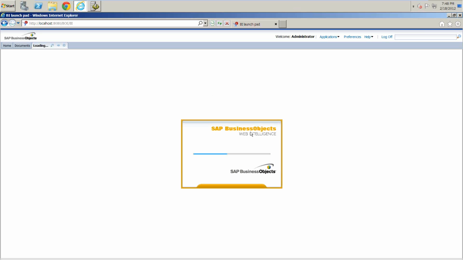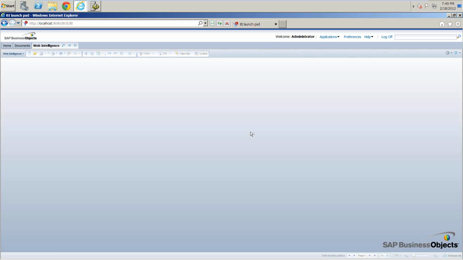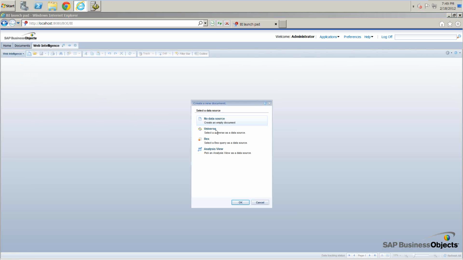I just wanted to let you know, guys, this BI Launchpad is running on top of my repository of Business Objects. So once it is running on top of the repository of Business Objects, it can only take data coming from the repository side. It cannot take data from the local drive. Let me show you. When I create a new document, the list of sources will be populated here. As I can see, universe. We know that when the semantic layer is published to the BI platform, which is nothing but my repository, it becomes a universe. So anyhow, universe is a source coming from the repository of Business Objects.